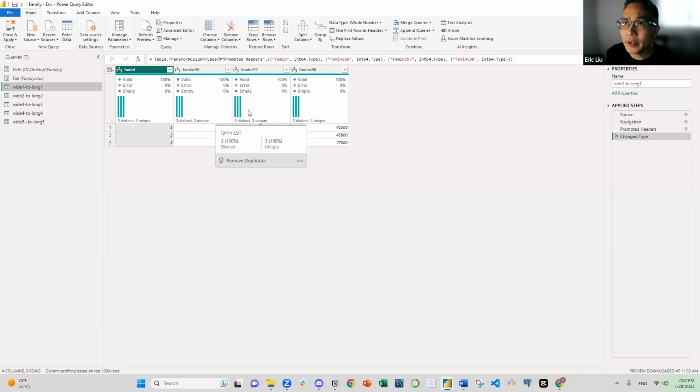So I'd like you to develop a habit to quickly understand the data and develop some kind of feeling with the data. And one good way to do this is to ask yourself, when you look at the data, what are the dimensions and what are the measures?